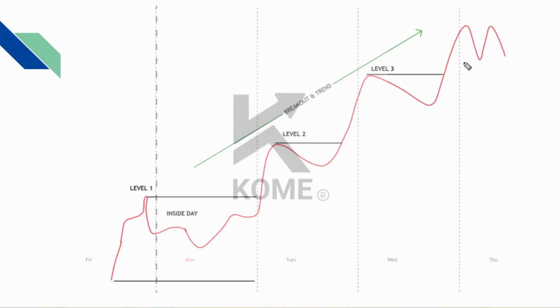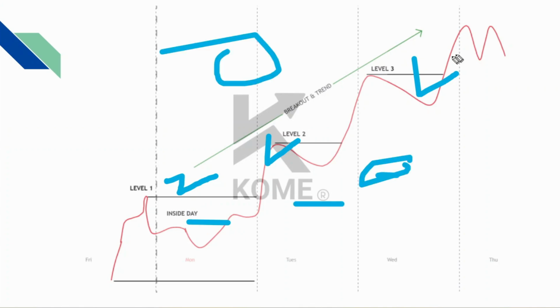After we've identified this, we have level 1. Level 1 happened on Friday, but after Monday, what do we have? We can call this our level 2 breakout. At this point, we're anticipating a reversal, because usually, based on the weekly template, according to Stacy, we have Monday, Tuesday, Wednesday reversals, right? So we have the front side and the back of the week.